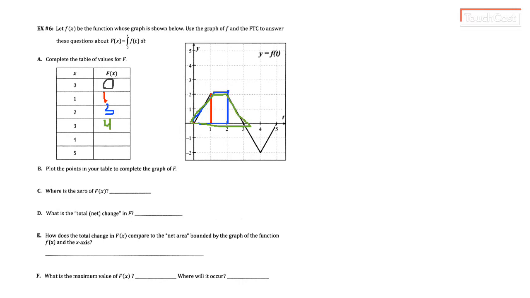Okay, we keep going. Now I have that big trapezoid, whose area is 4. And now I have this little triangle to add. That's going to be an area of 1, but it's below the curve, so we have to subtract it from the previous one. So we're going to get 3.